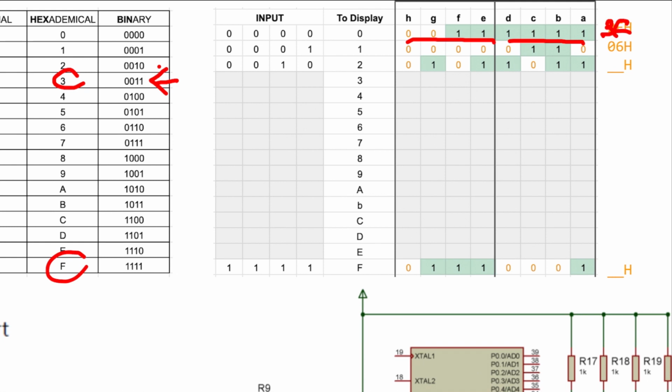Okay, and then for this to display number 1, we will need to have 0000, which is 0, and 0110. So 0110 is actually a 6. So this 8-digit binary over here is actually 06H.